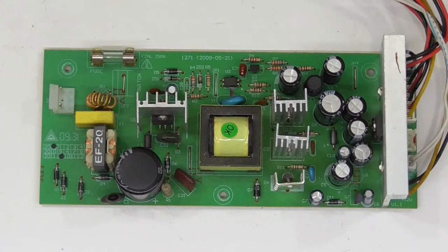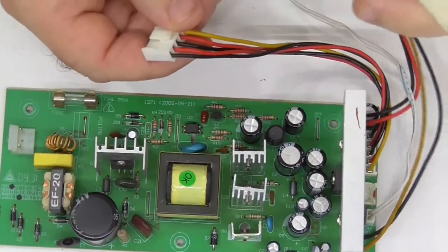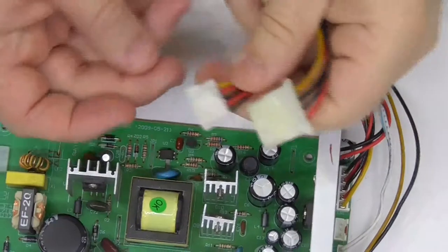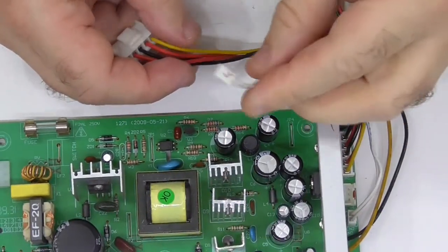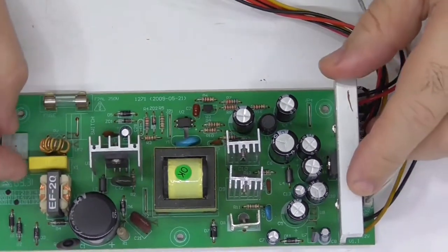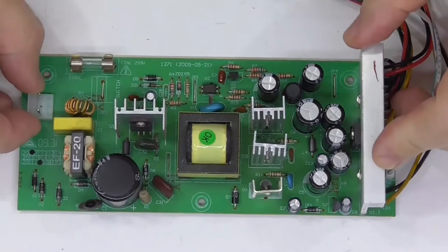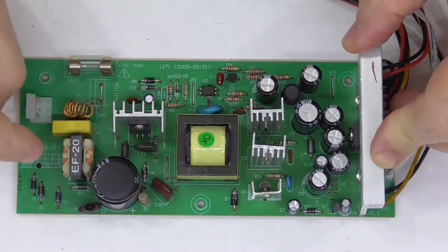Okay, so here's the power supply module. That goes to the hard drive and that goes to the main board. Sorry, other way around. That goes to the hard drive, that goes to the main board. And that's some on-off sensor, or I think it switches the power supply on and off. Relatively simple. It's just a simple switch mode power supply there.